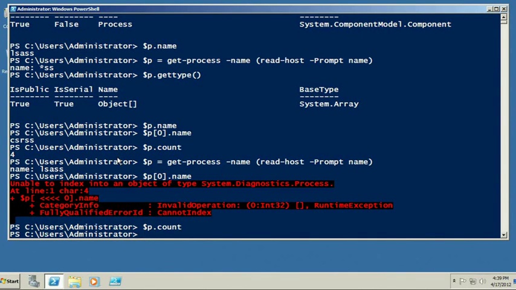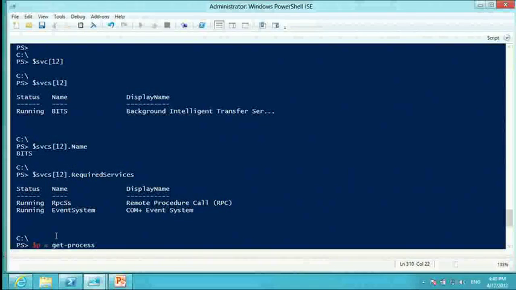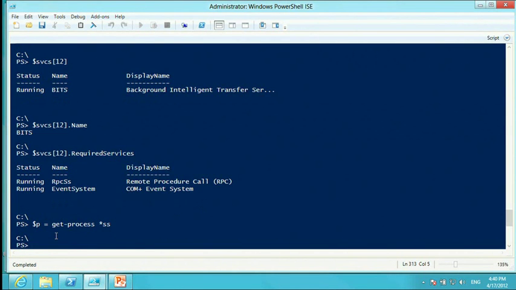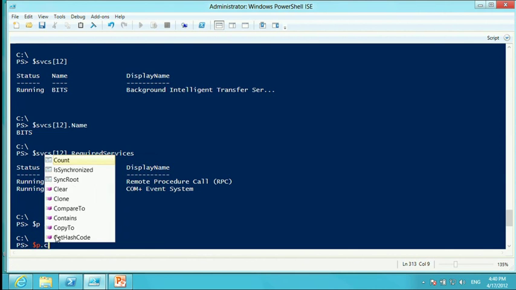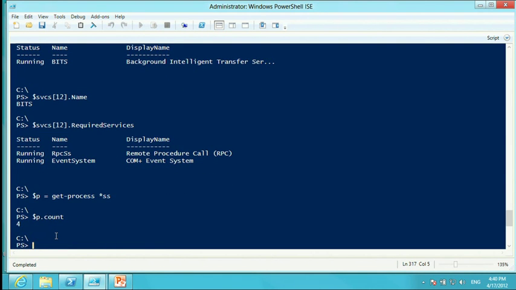Now, the way you deal with that was there was a technique. We're not going to show you the technique. We're going to show you how wonderful V3 is, because we solved that. I won't go through all of the full example, but if I had get-process *SS, and of course I don't know what's in here, I don't know how many came back. I can do Count, and there's 4.